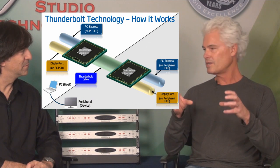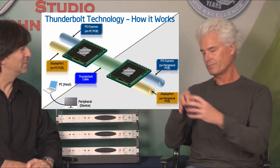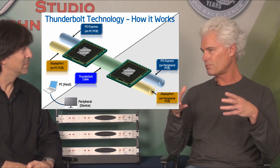And for us, one of the key things is that the technology is essentially PCI Express tunneled over this Thunderbolt cable. We have a lot of experience with PCI Express, dating back 6 years now, and prior to that PCI, which is very similar because the protocols are the same. That was very attractive to us because the fact that it tunnels PCI Express means that we can use some existing hardware and IP, as well as some driver code. In fact, the drivers are almost identical to what's running for our AS16E card, which is a desktop add-in card. Right, I see. So those are the key things we looked at. It's something that's going to continue on and be the next generation of I/O technology.